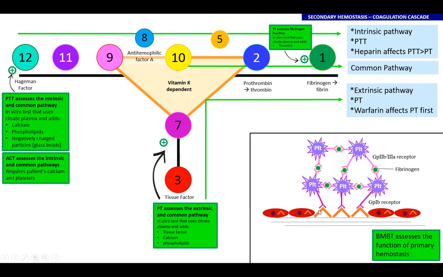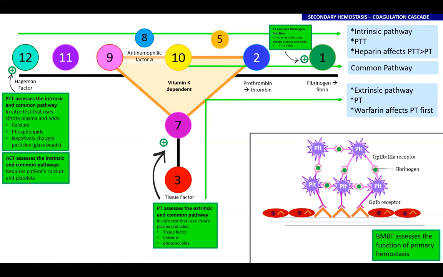So with von Willebrand factor, that's part of our primary hemostasis. And so when we have decreased amounts of von Willebrand factor, we do not have good binding of platelets to the site. And so we have an increased BMBT because once again, that's our primary hemostasis. And as I've been saying over and over again, defects in primary hemostasis do not affect your coagulation factors. And so your PT, PTT, and TT will be normal.